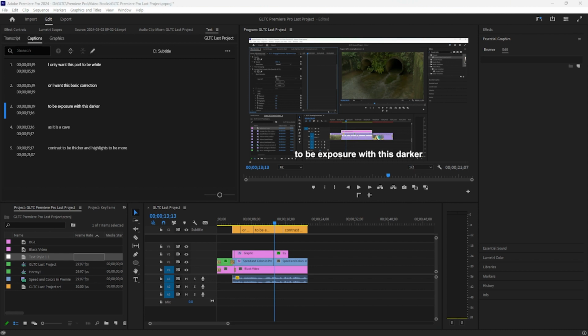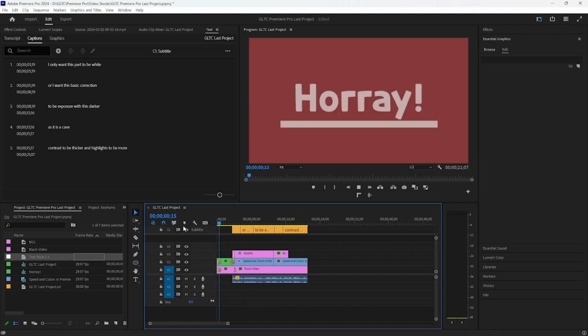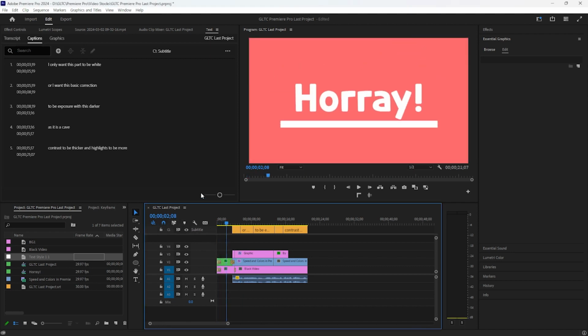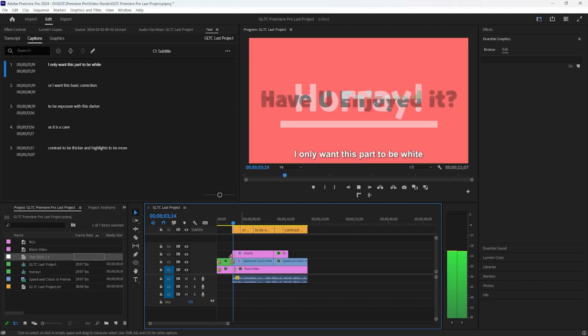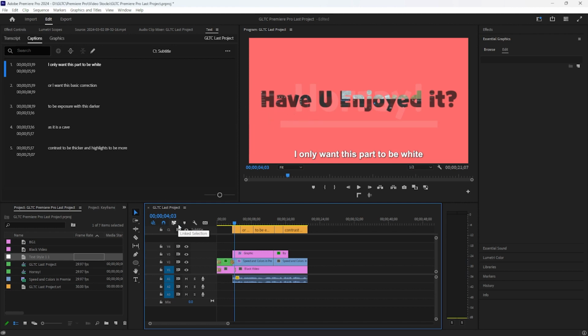So let's review our session. We learned how to draw and animate shapes like this. We even made this thing move, and we added this 3D effect to make it a little bit more entertaining. We made a new shape graphic like this. We used text clipping mask to make it a little nicer.